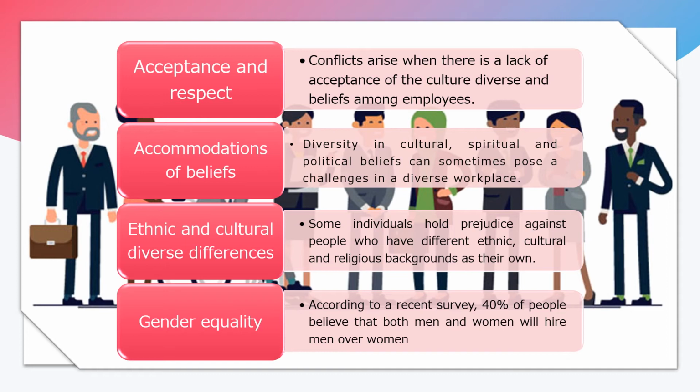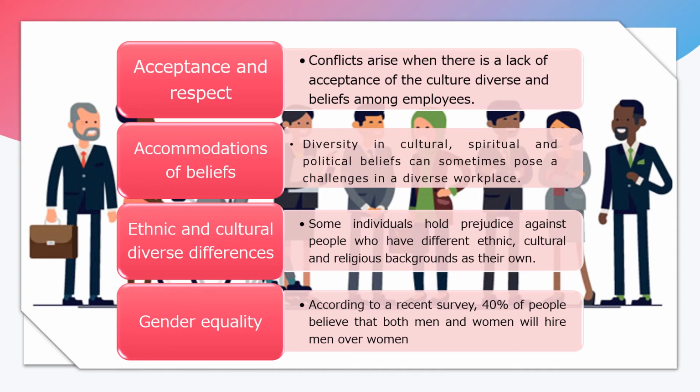Next is accommodation of belief. Diversity in cultural, spiritual, and political beliefs can sometimes pose a challenge in a diverse workplace. Employees should keep their ethnic and personal beliefs independent of their work responsibilities and duties. Third is ethnic and cultural differences. Some individuals hold prejudice against people who have different ethnic, cultural, and religious backgrounds from their own. Cultural sensitivity training and diversity awareness programs in the workplace can help address the issues.